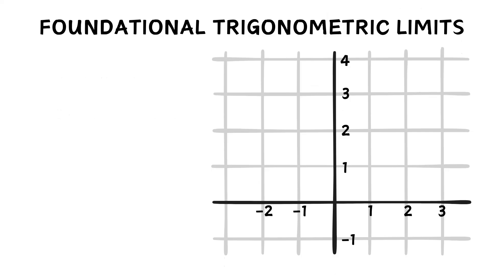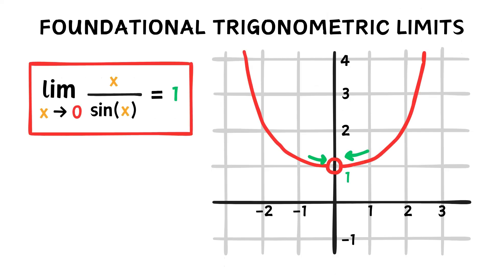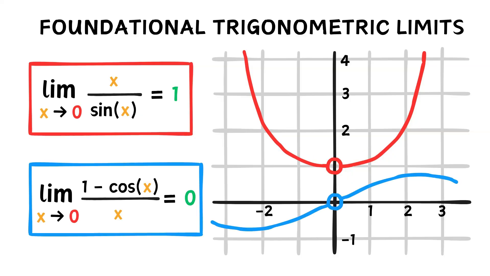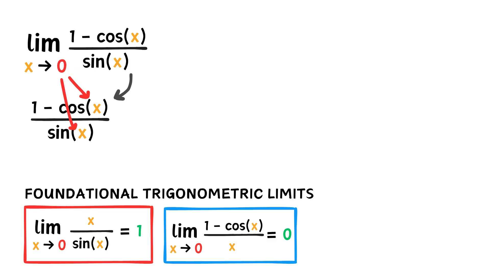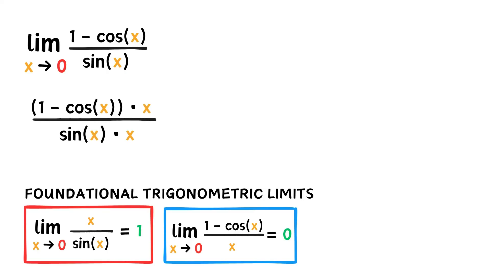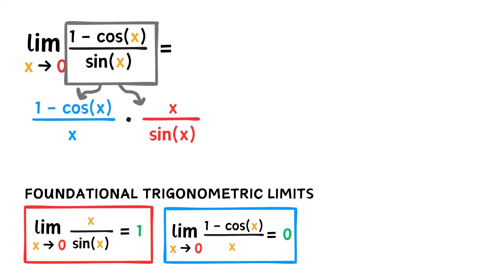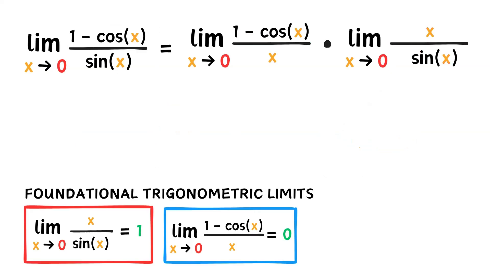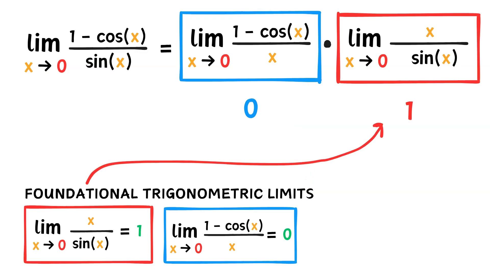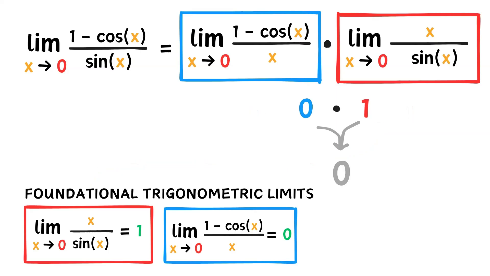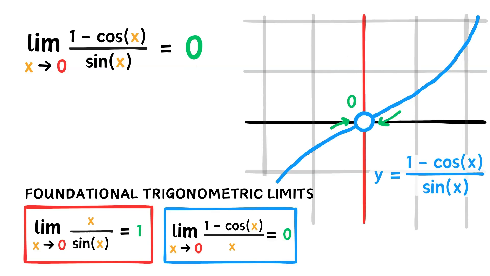Now, there are two foundational trigonometric limits that are useful to know. First, the limit as x approaches 0 of x over sine of x is 1. The second is the limit as x approaches 0 of (1 minus cosine of x) over x, which equals 0. These two trigonometric limits should be remembered, as they'll help you out when you encounter harder trig problems. For example, if we had to find the limit of (1 minus cosine of x) over sine of x as x approaches 0, directly substituting gives 0 over 0. So let's try manipulating the function. If we multiply the function by x over x, we can then separate the limits into the two trig limits we looked at earlier. The limit of (1 minus cosine x) over x as x approaches 0 is 0, and the limit of x over sine x as x approaches 0 is 1. Multiplying, 0 times 1 is 0. So that's the solution. And if we sketch the graph, we see that we have the right answer.